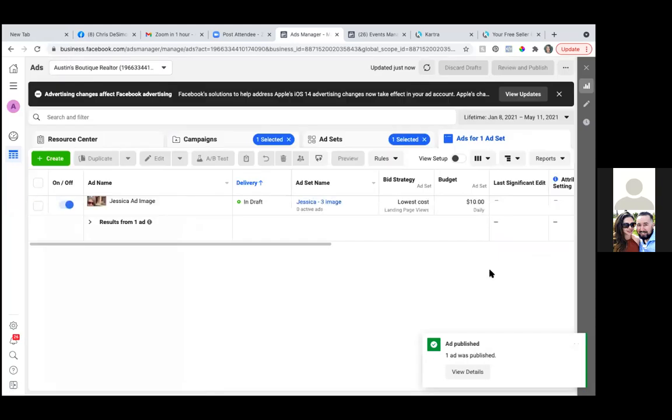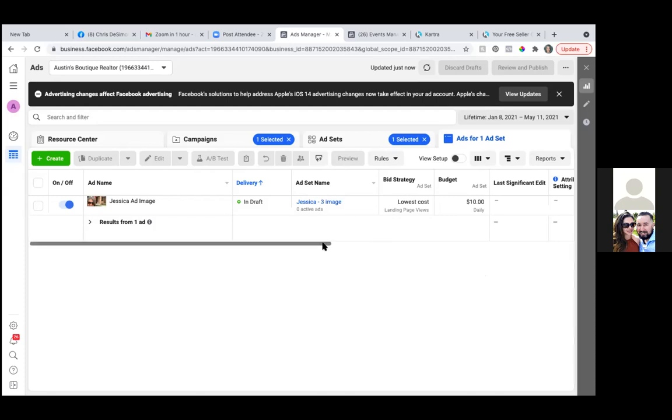So now we had to check that box. That was very weird. Normally you wouldn't have to check that box. Normally it's already checked, by default it's checked. So maybe it's because it's this kind of ad. The only thing that I would think is some kind of crazy, super recent, like 10 minutes ago type of update was the fact that on the second level, which is the ad set level.